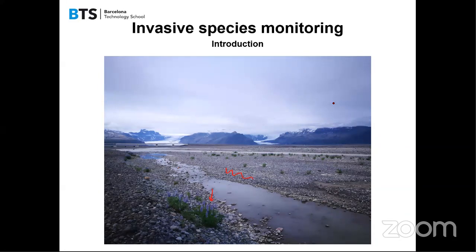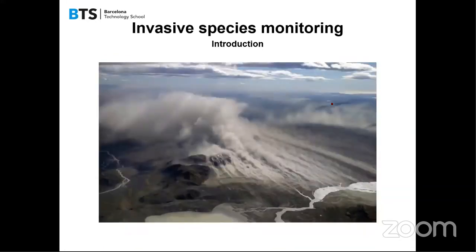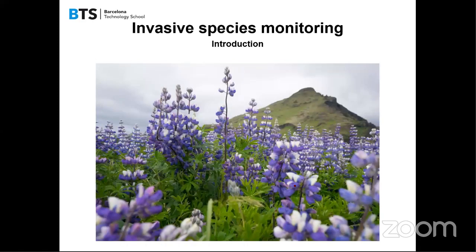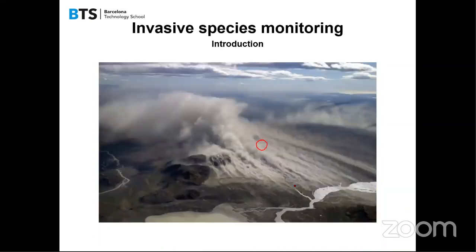So basically, we were studying this type of plant, which was introduced in Iceland in order to avoid these dust bowls, because Iceland is a country where there is a lot of desertification and soil erosion processes. This species was thought of as a pioneer species. Basically, they prepare the ground for other species to come. This is a gravelly glacial swamp area, so it provides the necessary nutrients for other species to colonize it.